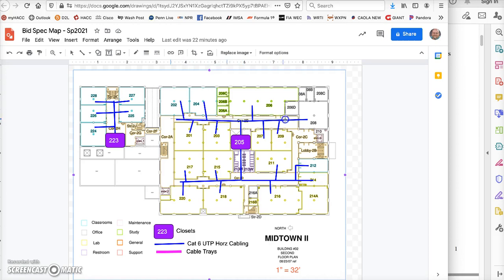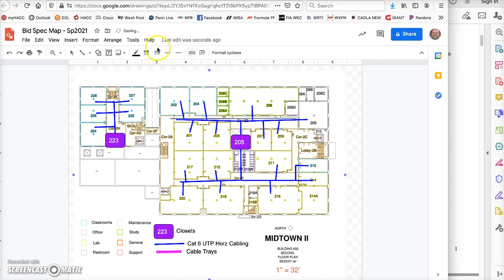In this hallway, we'll be installing a tray pretty much the length of the hallway. And I'm going to change the thickness. I'm going to make it larger, and I'm going to make it stand out with my pink color because I noted that I'm using pink down here for the cable trays. So we're going to install a cable tray in this hallway for sure. We're going to install a piece from there into our closet, so I'll mark that there. We'll go from our closet, hopefully, over top of these rooms to this hallway. And then again, we'll be doing another length of tray in this hallway here, and probably at least a little length up this way, maybe out this far, somewhere in that ballpark, so that we can get these rooms here. So those would be the trays that we're installing in this part of the building.